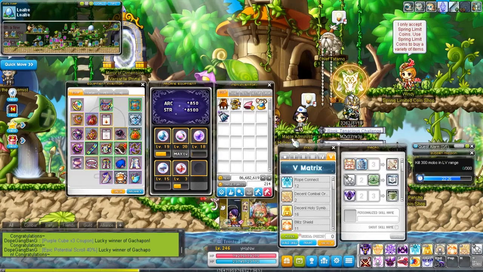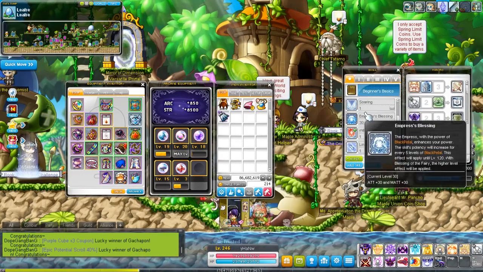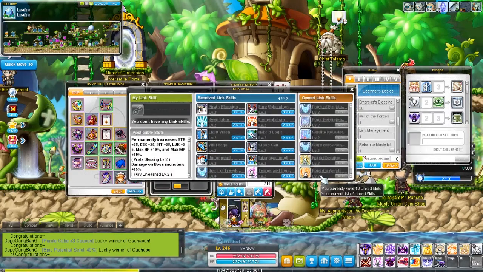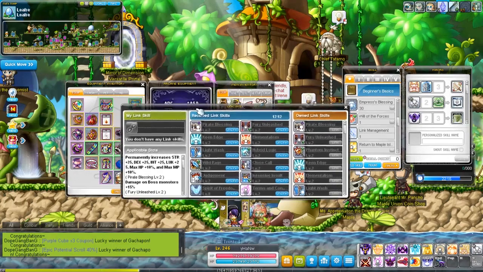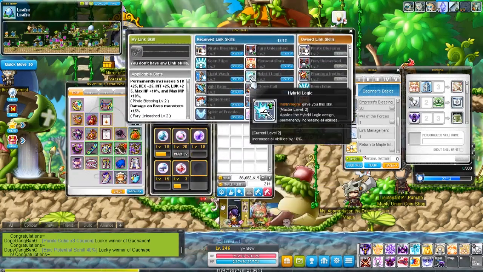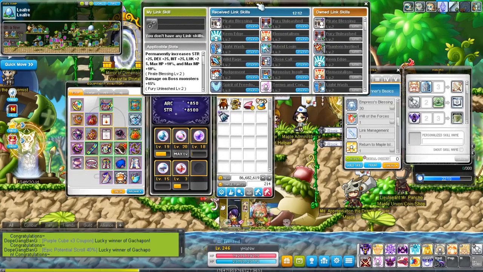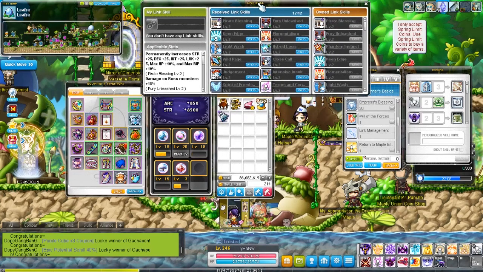Next, I'll show you my link skill first. My link skill hasn't changed, and you'll know why later. I have all link skills in the game, and right now I'm using it for my damage because I went to use it just now with my friend, which I'll probably make a video of after I make a video of Damien first.